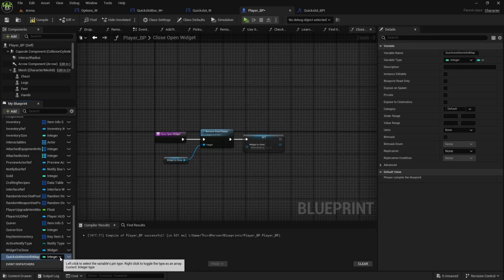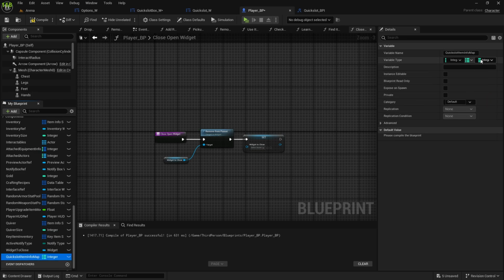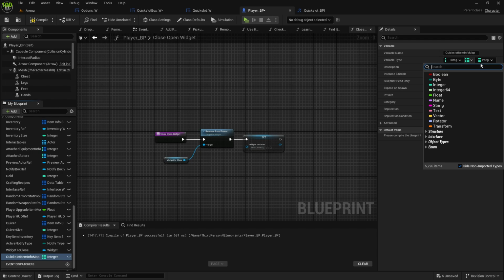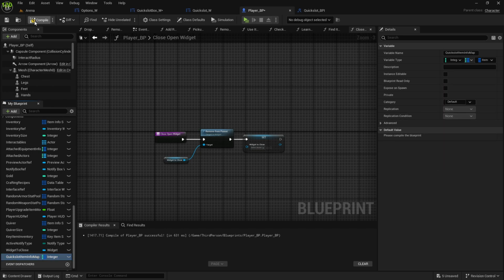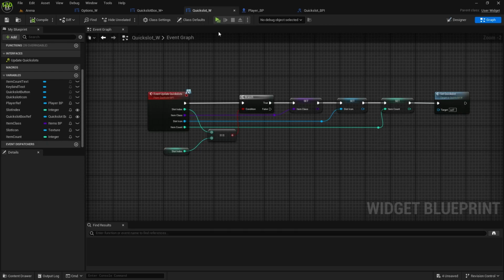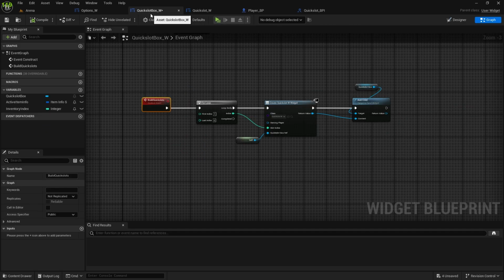Change it to integer so we can then change it to map, because it needs a selector first, and the second one will be item info struct. Compile and save.